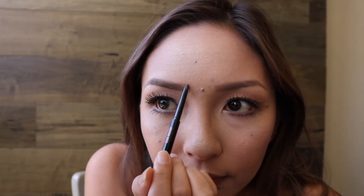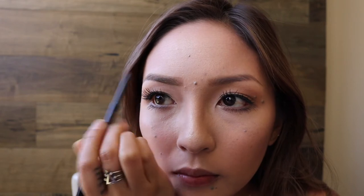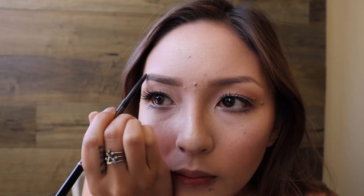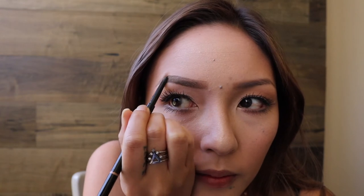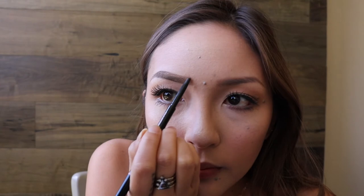And to determine how long the brow should be, you use the Brow Wiz and touch the outside of your nose to the outer corner of your eye. Wherever that line ends up, that's how long your brow should be. And after you do the bottom portion of the brow, you're going to want to outline the top of the brow. This is kind of like filling in the outsides, and then you're going to color within the lines after the fact. I would suggest using small, light strokes, and I would also suggest starting off thin. You don't want to go too thick right at the outset because the more and more you draw on your brow to the desired shape, you might end up with a really, really thick brow at the end.